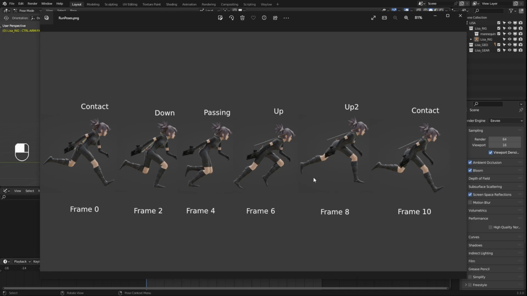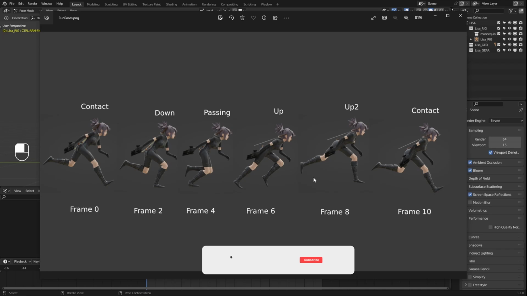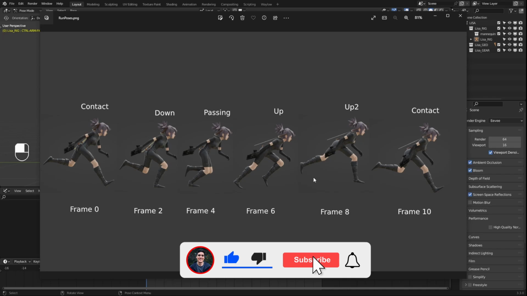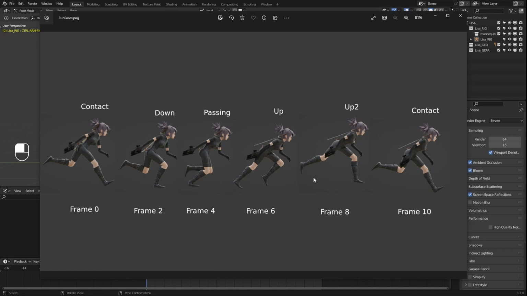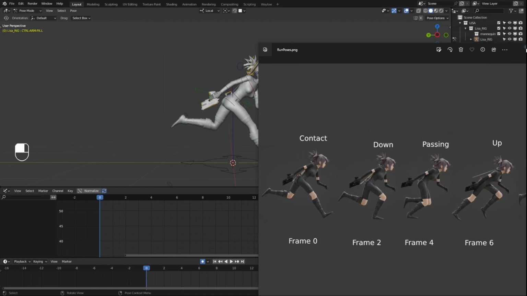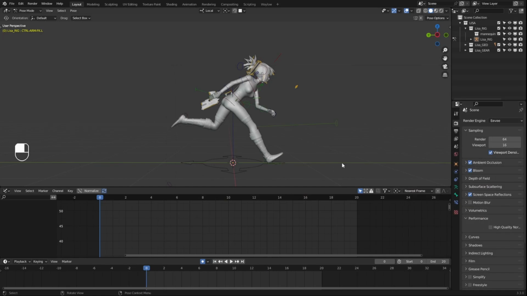You can really stretch this out and maybe have the character completely off the ground for 4 frames and then quickly stomp down to get a different feeling to your run cycle. But usually around 2 frames, I feel, is a good feeling for your run cycle, having your character with both feet off the ground for around 2 frames or so. That's usually a good default run to start with, and then you can always experiment and play around with it further. But let's go ahead and get started here.